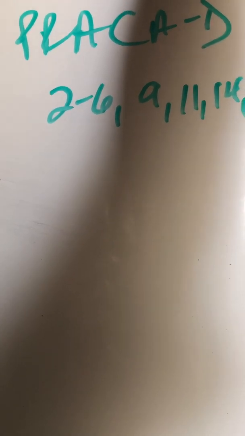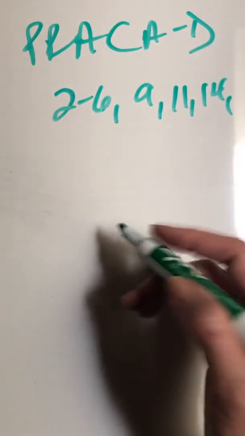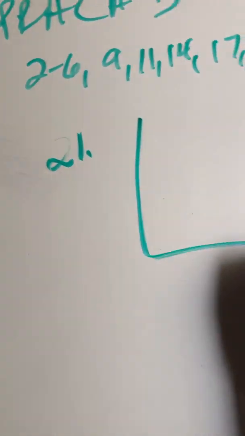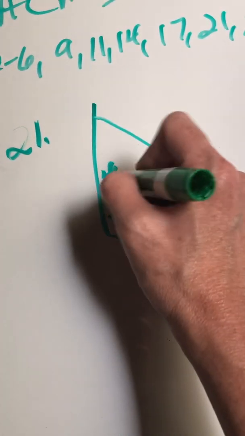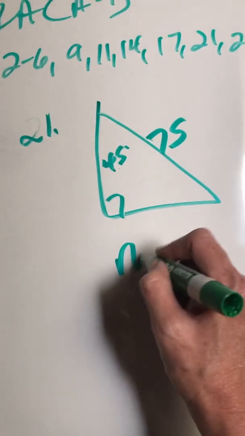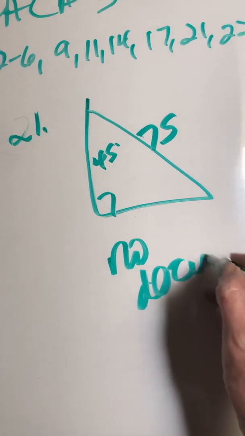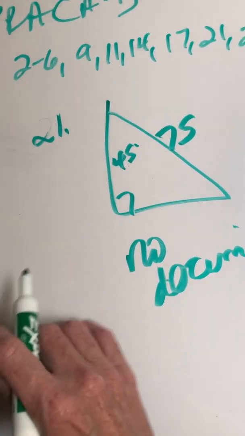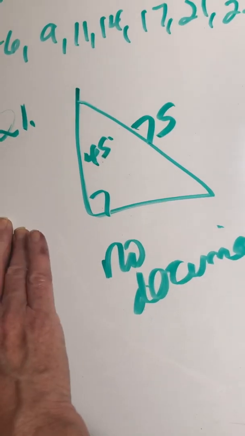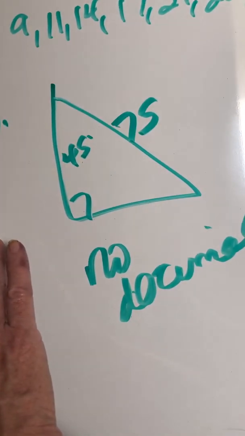Then 21, you want the exact length of the leg of an isosceles triangle with a hypotenuse of 75 inches, exact length. So with a hypotenuse, it's an isosceles right triangle. So you have a 45, 45, 90-degree triangle where your hypotenuse is 75, and you want exact, so no decimals. No decimals on number 21. 22 is law of cosines. You're using law of cosines on 22.